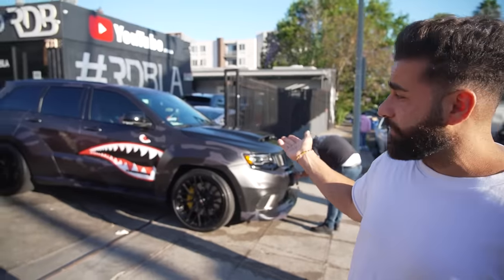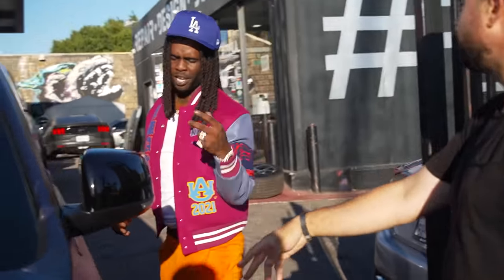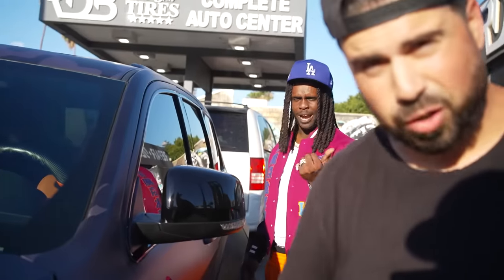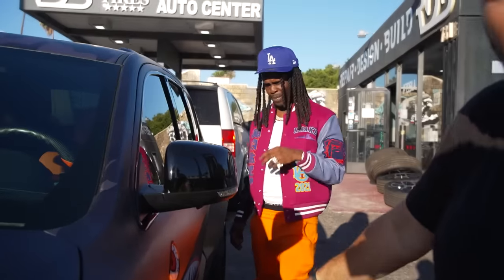So yeah, there you have it, the TrackHawk for Chief Keef. Hey, it is different though. So we're about to wrap this Urus. Right, so don't give it away. Yeah, we'll just say we're gonna wrap the Urus in this theme, but that's gonna be a little secret. The shark teeth are gonna be a little different. So that's coming next. Stay tuned.